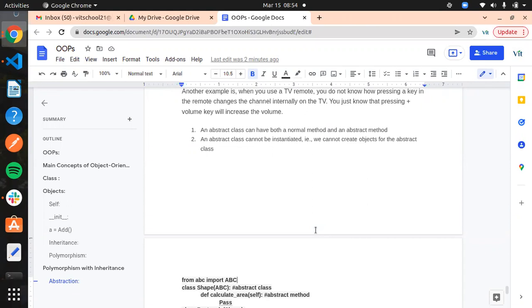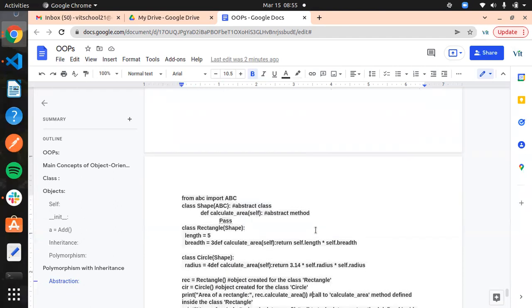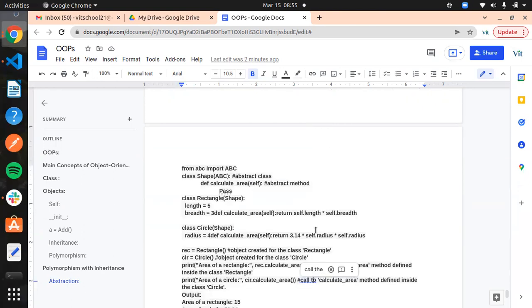If a class contains at least one abstract method, we are going to call that an abstract class. Is it clear what an abstract method is? The method is not going to perform any action, just a declaration. And if a class contains abstract methods, we call it an abstract class. The main thing is, we can't create objects for abstract classes. To declare a method or a class as abstract, we have a module in Python called ABC, Abstract Base Class. You can check the abbreviation in Google.